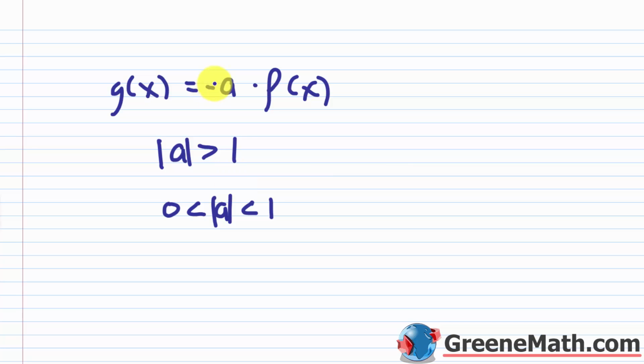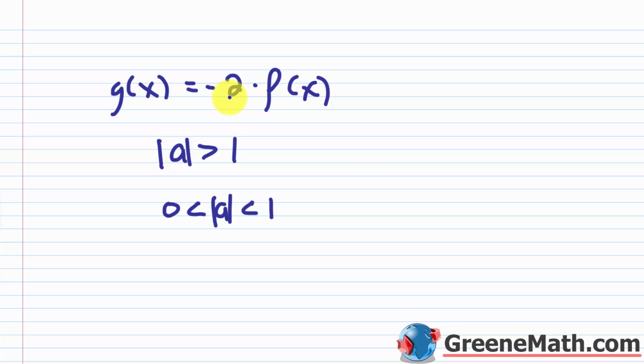Let's say I put a negative a there, say negative 2 as an example. What happens is it's vertically stretched by a factor of 2, but then it's reflected across the x-axis. Another way to think about this is, for a given x value, the y values change by a factor of negative 2. You can take the old y values and multiply them by negative 2. Those correspond to the original x values in f of x.